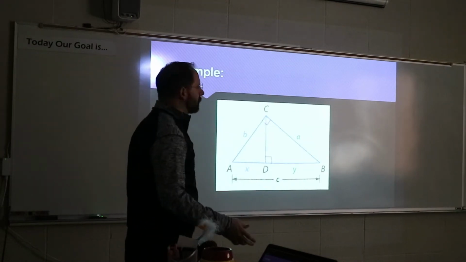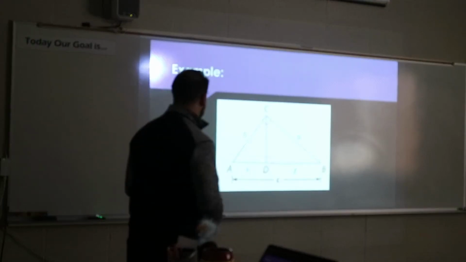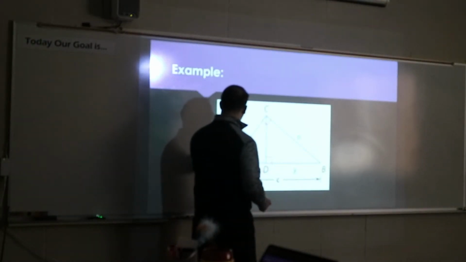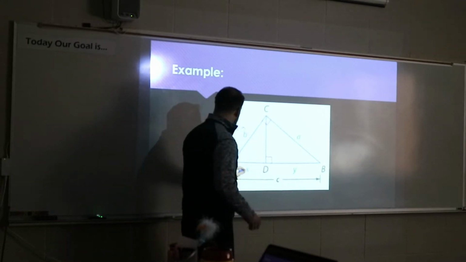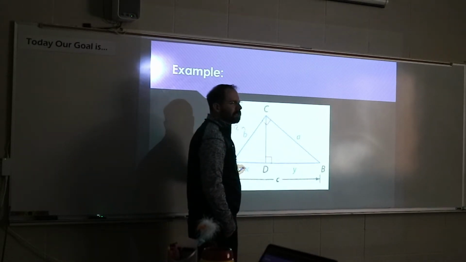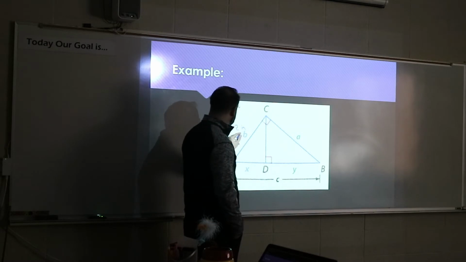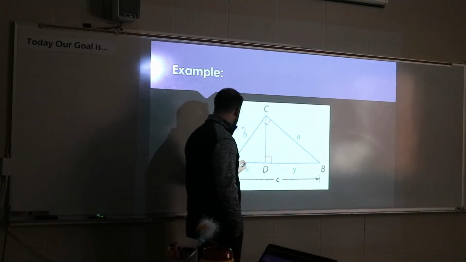Okay, so let's fill in some numbers. Somebody give me a number for B. 12? Okay, I'm going to use 12. Let's go 12 inches. Let's get a number for X. Now, X does have to be smaller than B. I'll explain that Monday. It does have to be smaller than B. 3? Okay, let's go 3 inches.